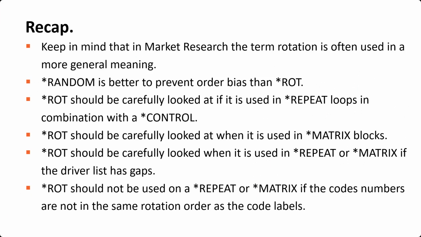Rotation should be carefully looked at if it is used in a repeat loop in combination with a control. Rotation should always be carefully looked at when it is used in a matrix block, because a matrix block always has a control. Rotation should be carefully looked at when it is used in repeat or matrix if the driver list has large gaps or any gap. And finally, what we saw in the last example, rotation should not be used on a repeat or matrix if the code numbers are not in the same rotation order as the code labels.